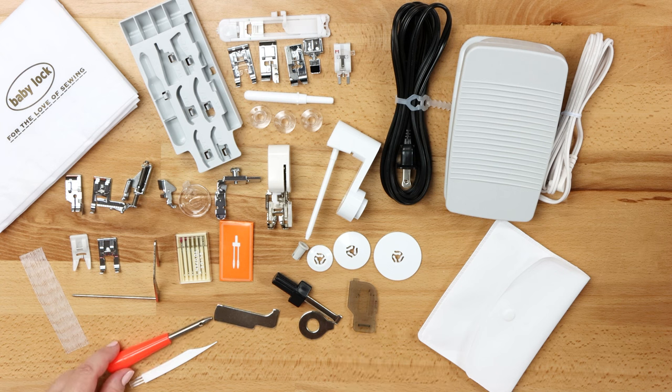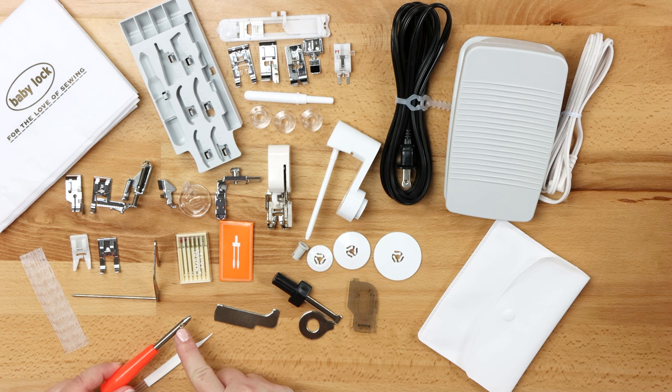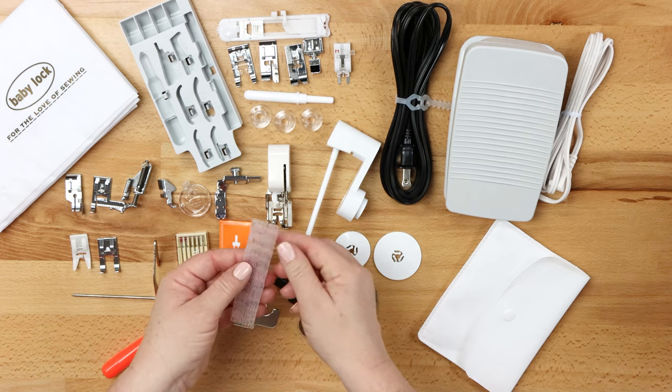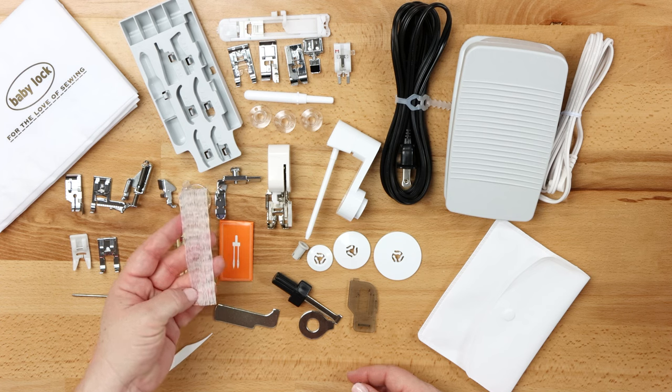You have your awl, which helps poke holes in your eyelets if you sew an eyelet. It's also got a hole in the top of it, which allows you to feed ribbon through if you need to so that you can pull it out on the other side. And everybody needs a cleaning brush. Last but not least, you have a little bit of a thread net for those metallic threads and harder to use, fussier threads. This helps manage those threads.